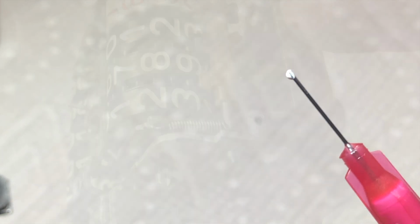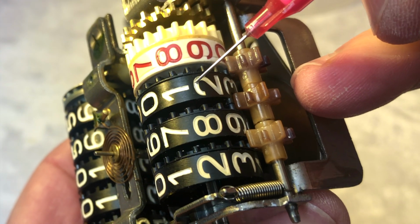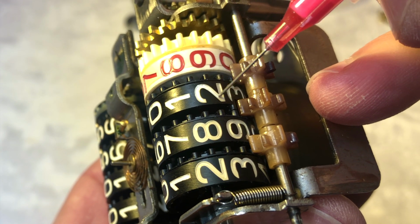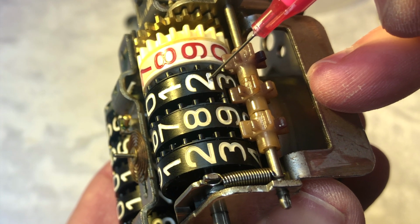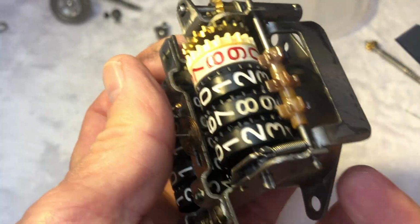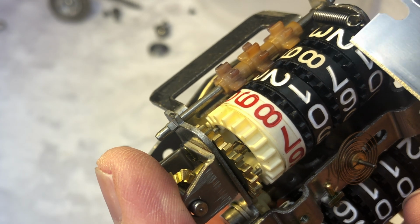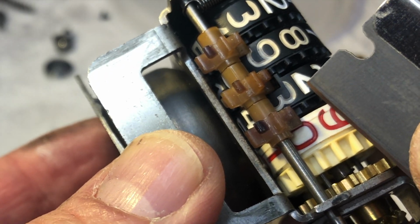Okay, we got our paint in the end there. You can see it bleeding out the end. Okay, let's see if we can show you how to do one of these. And then if we have just a little bit of bleed over, we can use a razor blade. So that takes care of that one.